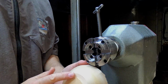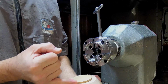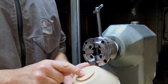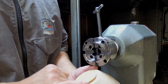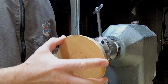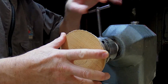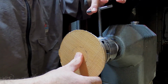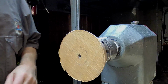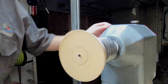Anytime you're putting a foot into jaws, you want to make sure that the depth of the foot is shallower than what the jaws are. You do not want the bottom of the foot on the bottom of the jaws. You want the flat area around it on the surface of the jaws. I can put this in here now. Tighten these up. And we're ready to go.